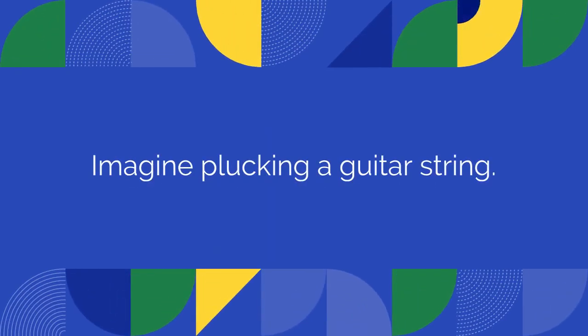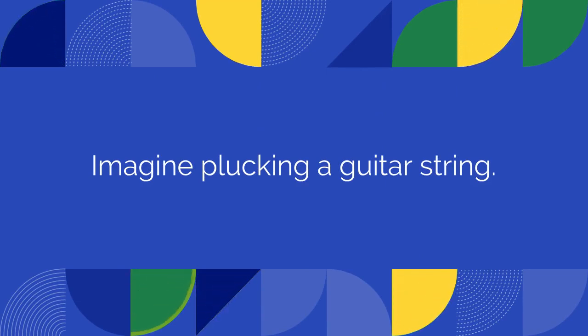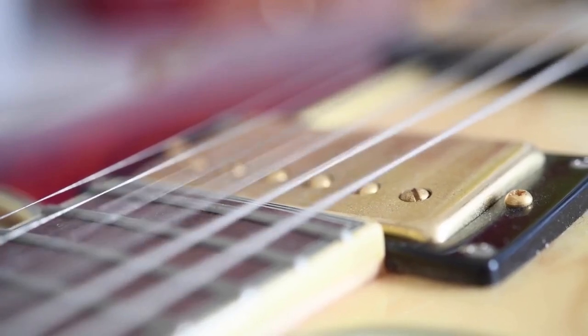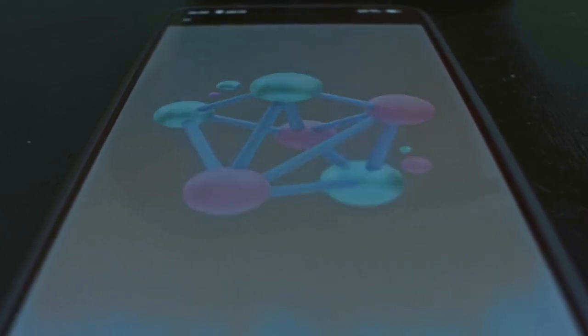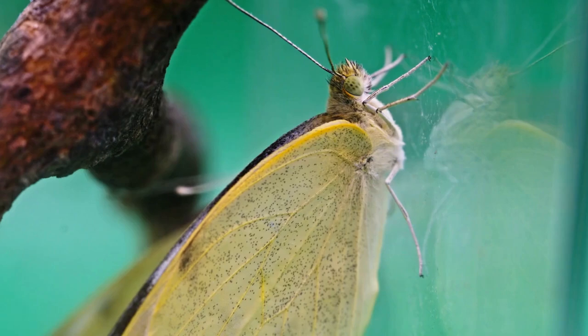To understand this concept, let's start with a simple analogy. Imagine plucking a guitar string. You hear one main, loud note, which we call the fundamental frequency. However, if you listen closely, you can also hear fainter, higher-pitched notes. These are the overtones, or harmonics. Chemical bonds in a molecule behave in a similar way. They vibrate at specific frequencies when they absorb infrared light.